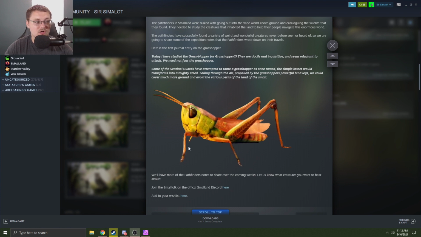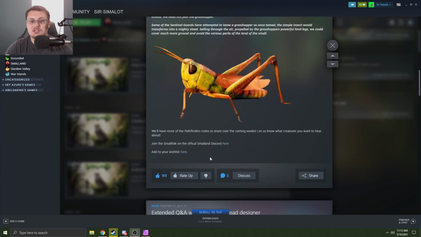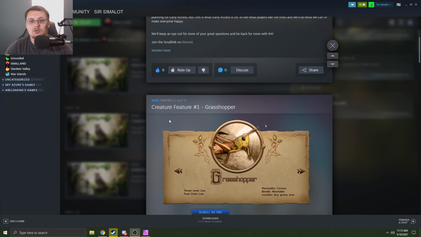And here's another little picture of the grasshopper there. We have more of the Pathfinder notes to share in the coming weeks. Let us know which creatures you want to hear about. Join the small folk at the Discord here and add to your wish list here. So that is the current creature feature number one on the grasshopper.